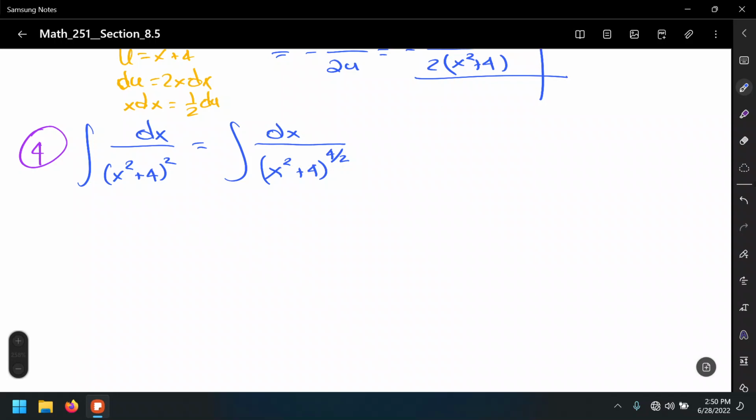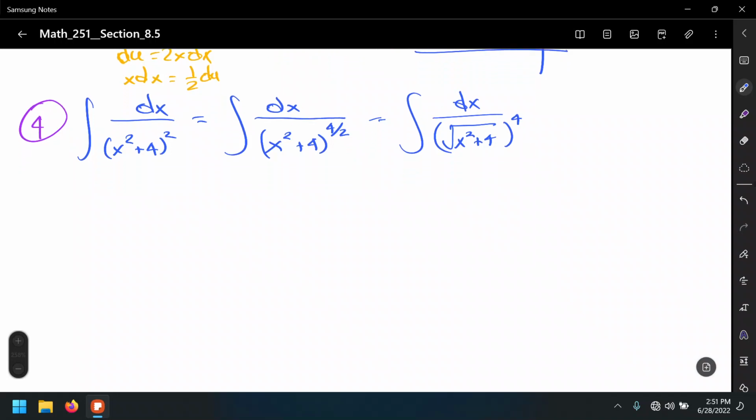And recall from properties of radicals that the index of the radical comes from the denominator of the rational exponent. And surprise, we have a radical, the whole thing to the 4th power. All right. Okay, so let's have a look at this integral. Let's apply what we learned last time in trigonometric substitution.